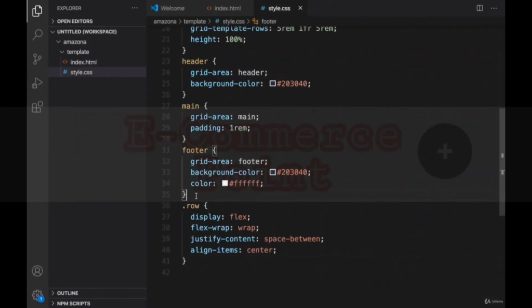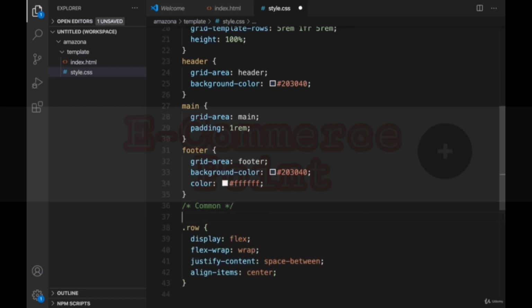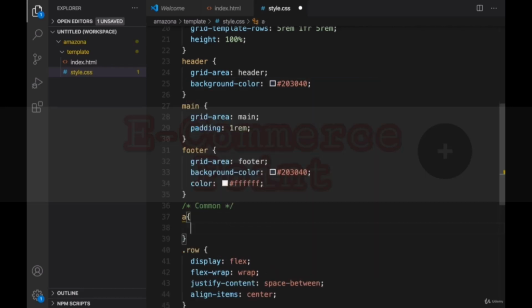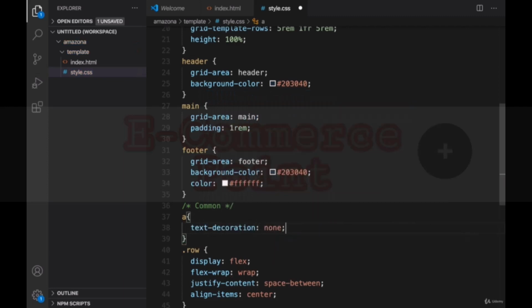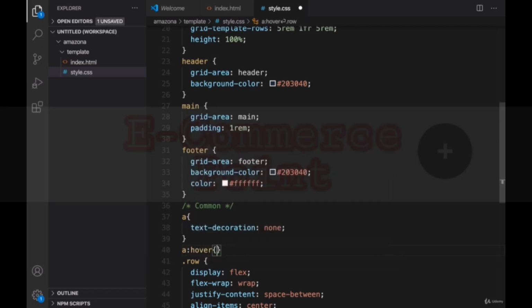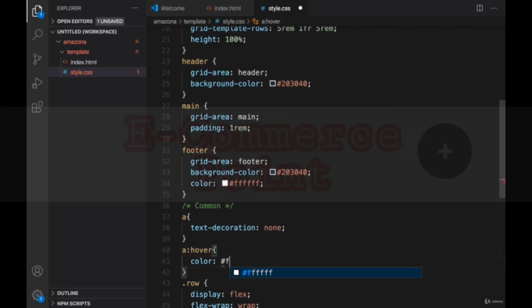Right after header, I'm going to create a section for common classes. Set anchor text decoration to none. It's gonna remove underline from links. And if hover happens on a link, change color to orange. FF8000.